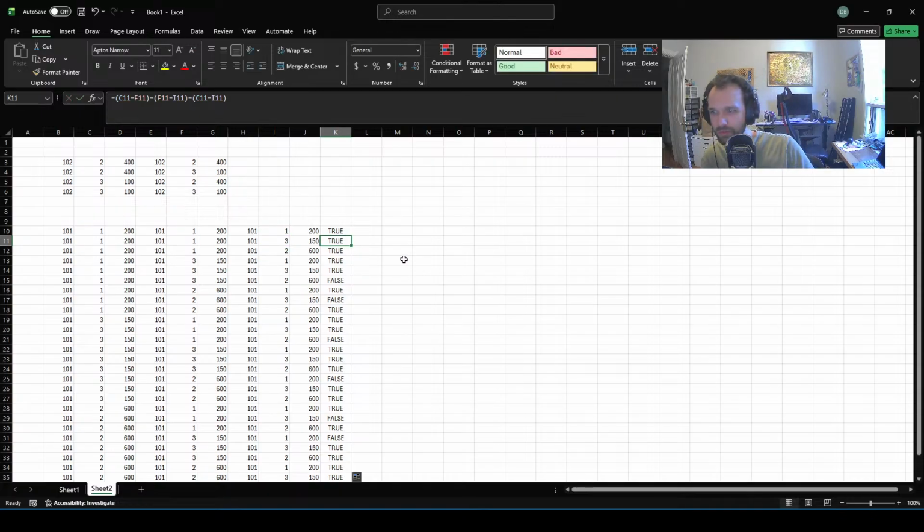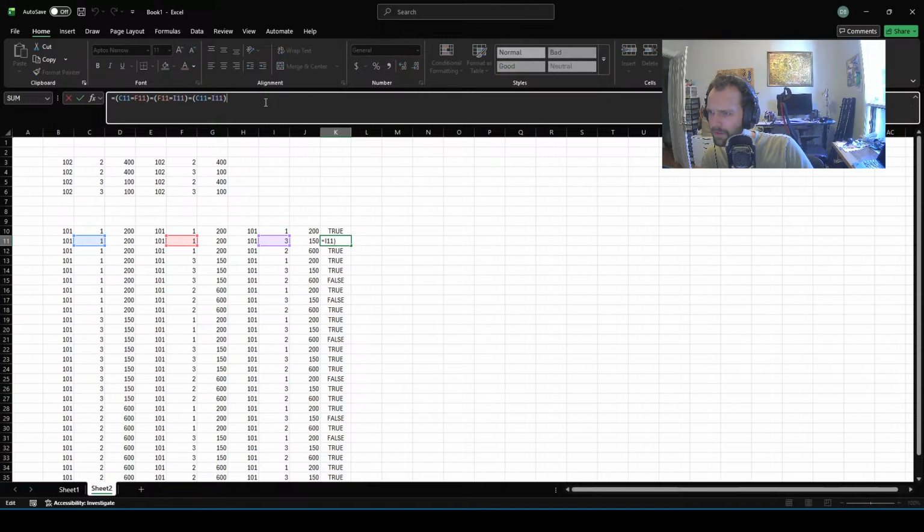How did I get more trues? What? All right, 1 is equal to 1, that's true. 1 is equal to 3, that's false. Order of operations. It's doing these together.